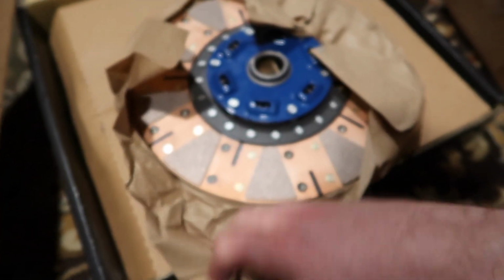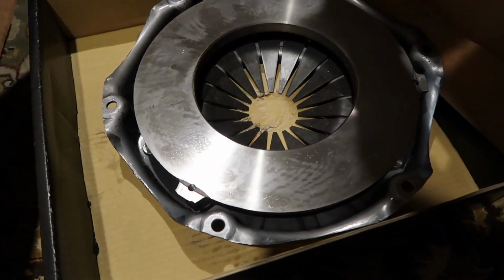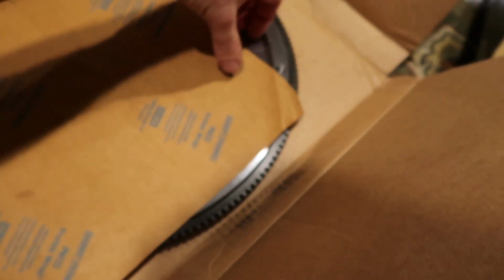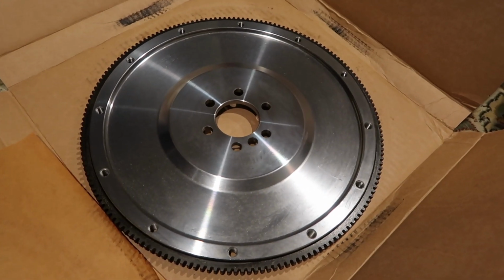Here we go, here's the clutch assembly. Obviously all brand new. And obviously this is our whole clutch kit here. There she is. Nice new flywheel, oh yeah.